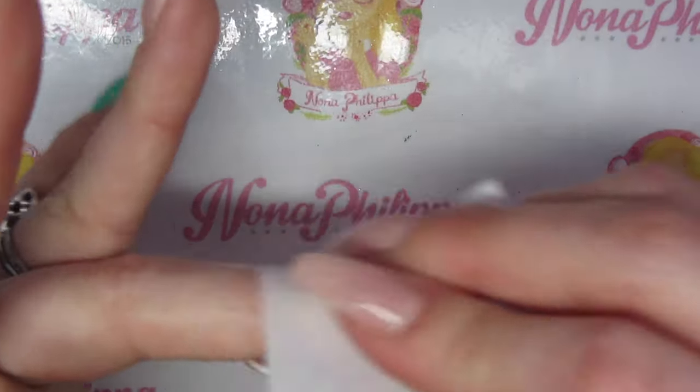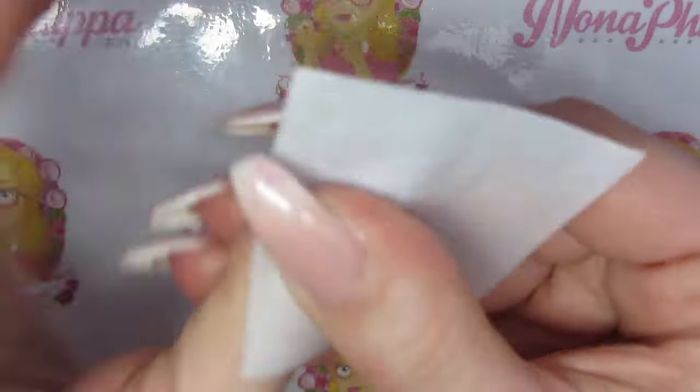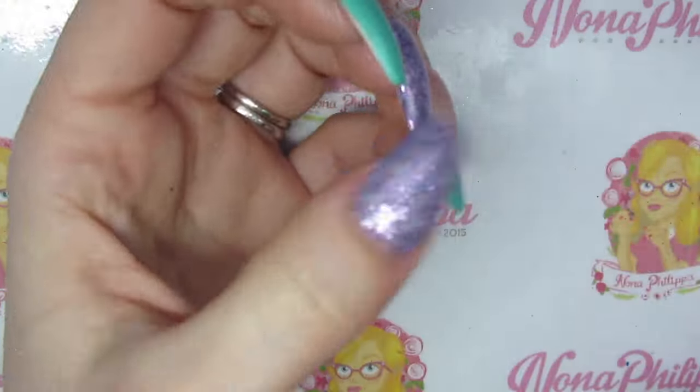Once that's all been cured, I'm just going to wipe off the tacky layer with the Magpie cleanser, and then brush off any glitter excess as well.